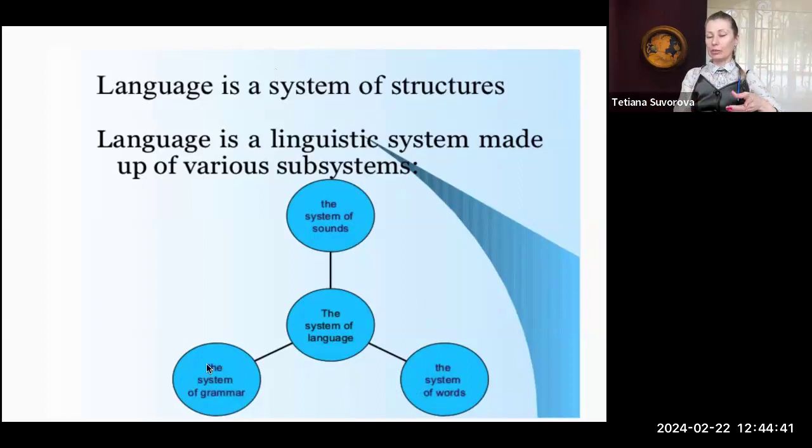So here we are with you here. But you should understand that all these cannot exist separately. So grammar doesn't exist without words or lexical meaning, and both of them do not exist without sounding. Because a language, if it's not dead, is a live language, and we compare modern languages, then of course they have some sounding that also influences and correlates with grammar, with the meaning, and so on. For example, we can differentiate the meaning of the word by the stress.